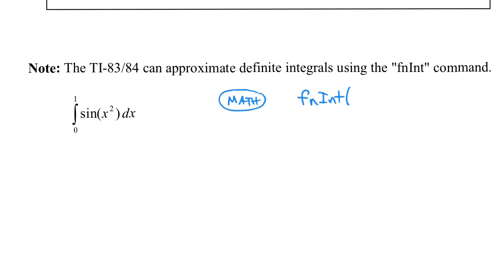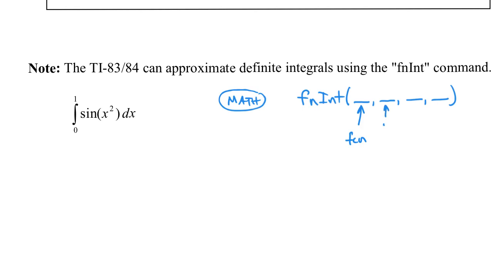So we have 4 things to fill in. And again, that's if you have this version where it doesn't show a picture. The Texas Instruments calculators have what they call math print, where some of you, when you press this, you'll actually see this come up and there'll be spots to fill these blanks in. So that's real easy. But if you don't have it, the way this command works is you put your function here.